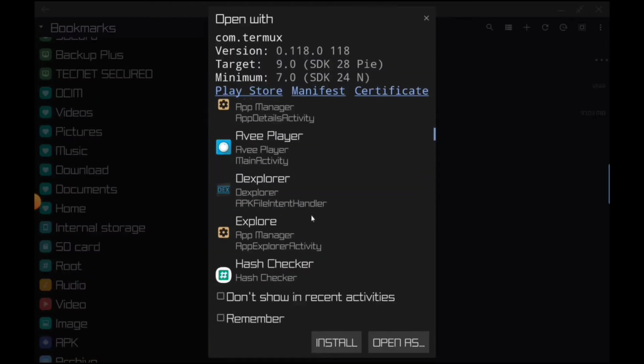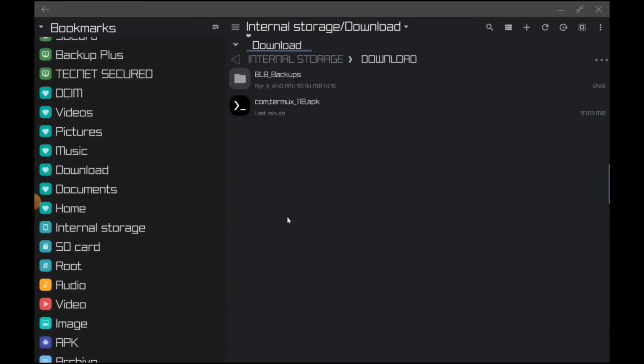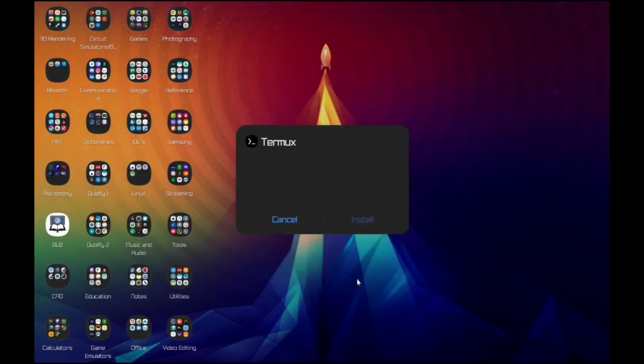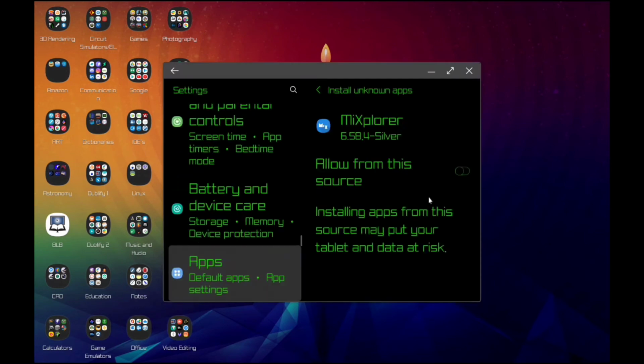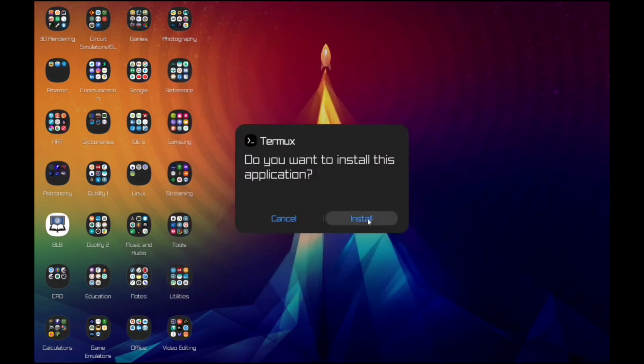Now, remember, if you previously had the Google Play Store version installed, you're going to want to uninstall that and any other pieces and parts you may have had for the Google Play Store version. Like for Termux, there's Termux:Styling, which allows you to give some more styling to Termux. You're just going to want to uninstall all those parts and pieces, and that way this will do a clean installation and everything should work fine. Now I believe I already have Termux:Styling installed, so I don't think I need to install that again.